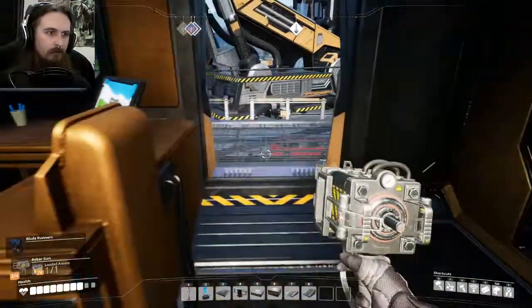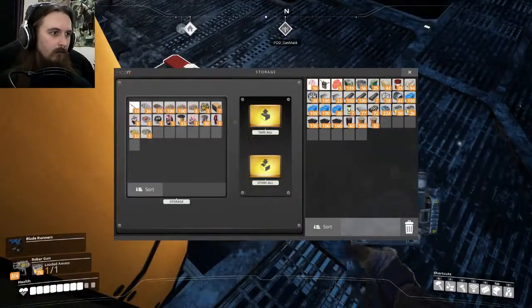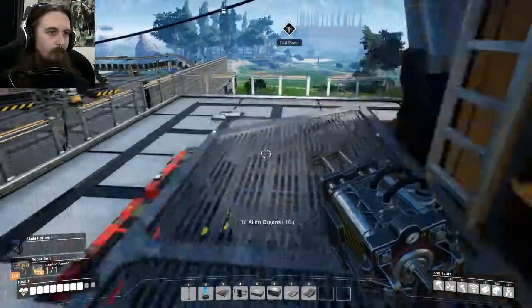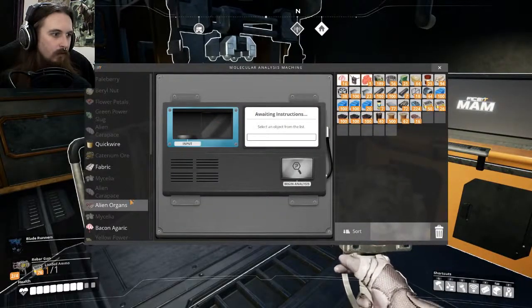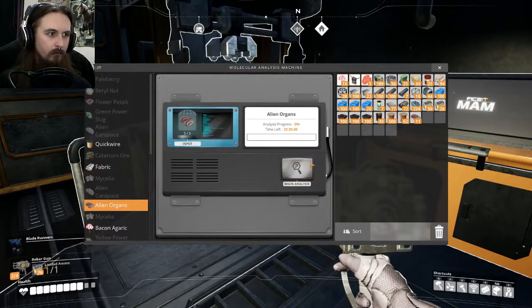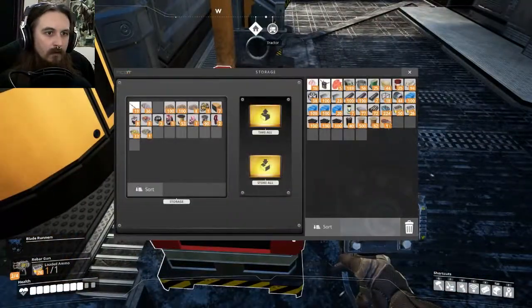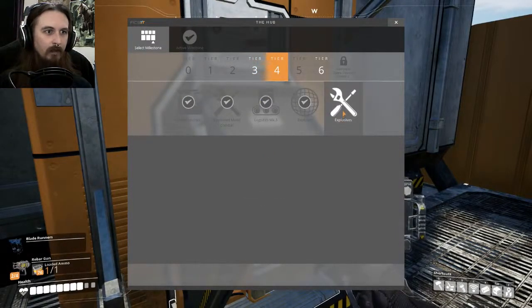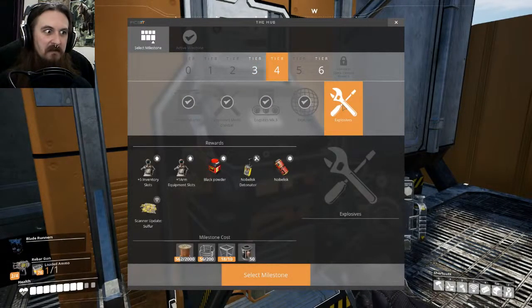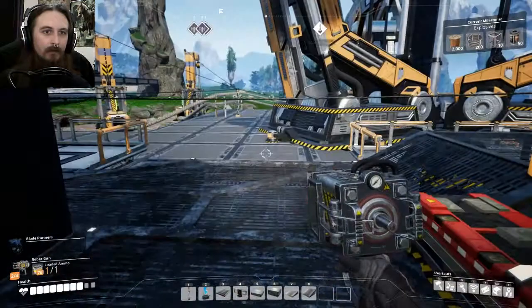I'm also going to research the alien organs, because I've got quite a lot of those now. And we can make some use of them. So let's chuck these in. Alien organs, go. Research. We'll come back and check on that in a bit, but it's not quite as important as being able to see what we have available in Hub Tier 4. Explosives! Select that milestone. Let's load this thing up.